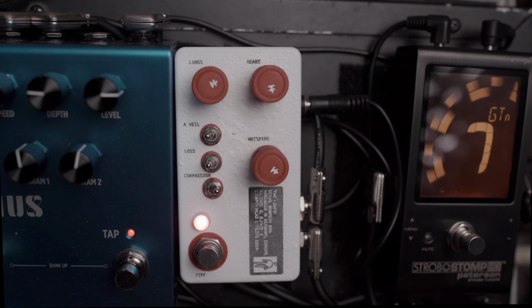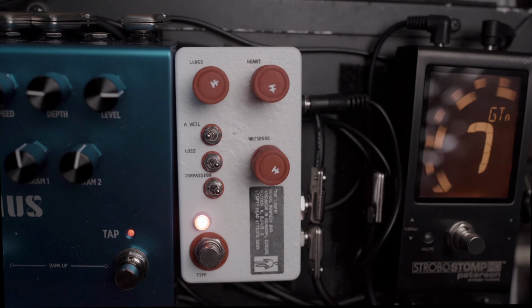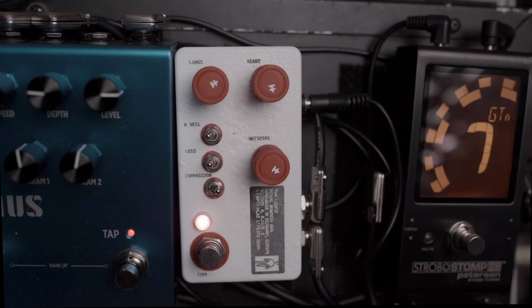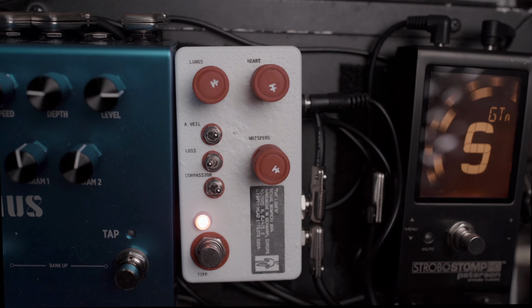Loss is kind of our inverse of that. It brings in a little bit of the lows out. So this is the full lows version. Nice and full body and depth there. And a little bit more manageable here.